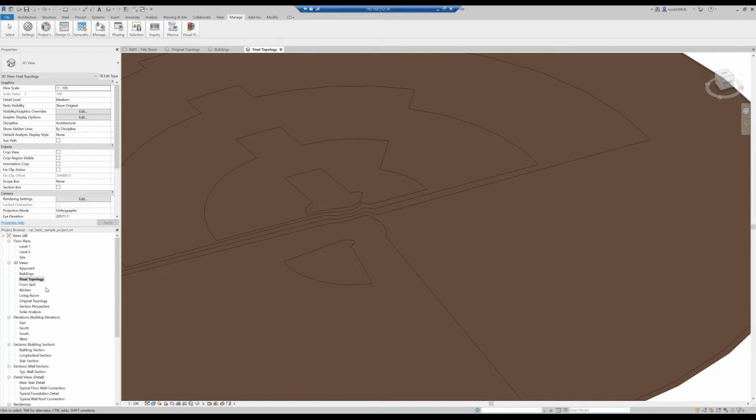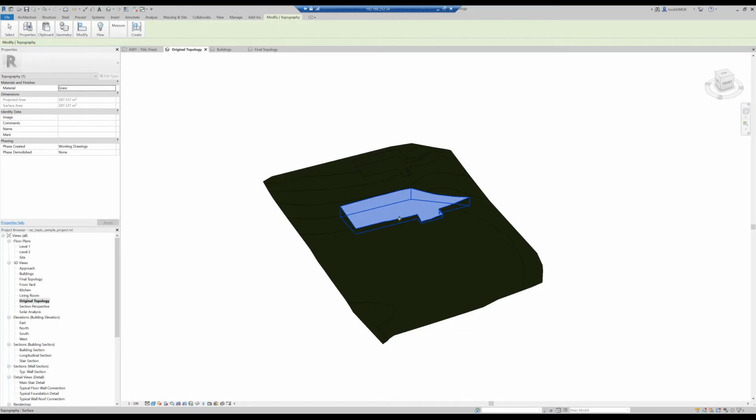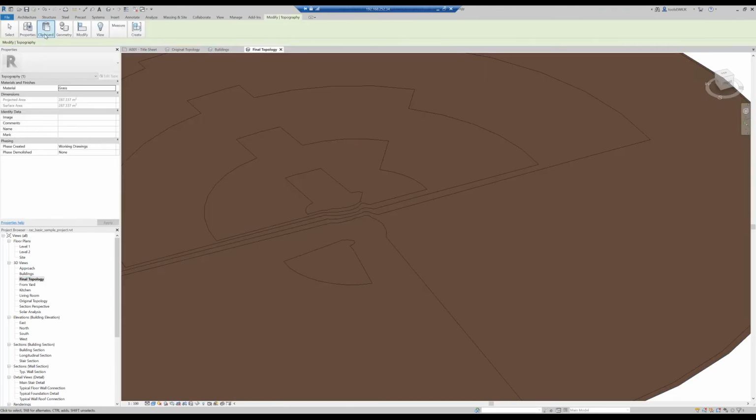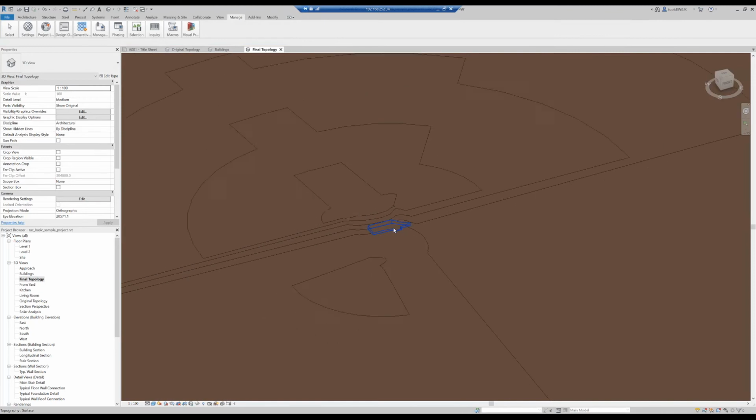So how do we go about taking the building bases from this topology into the new topology? Well, it's actually easier than you might think. We can click on that building base, copy, move to our final topology, and paste aligned to the same place. And you can see that's been cut out now, out of our new topology, which is quite clever. And we just repeat for the other one.